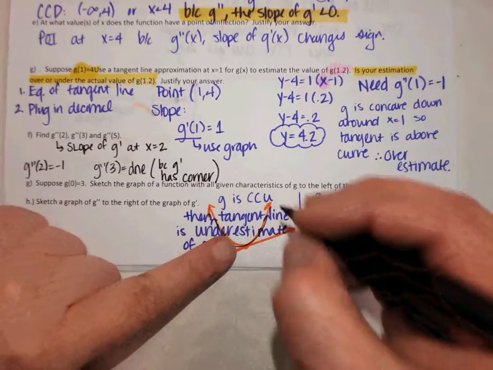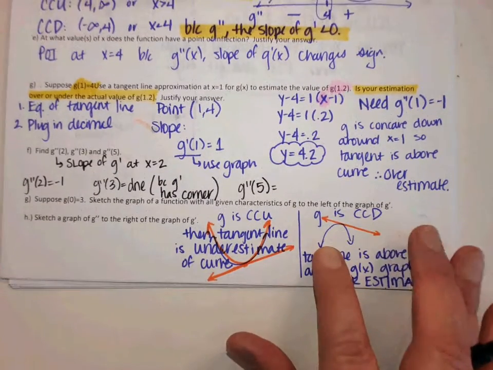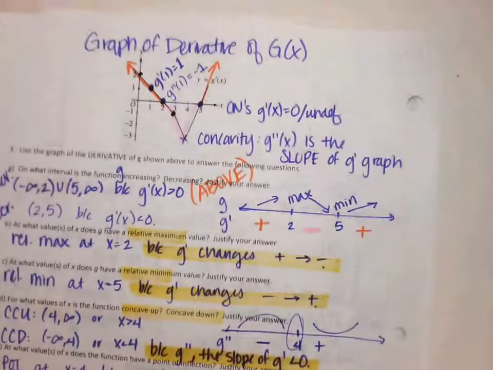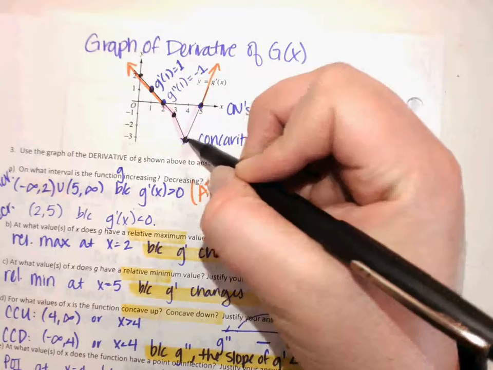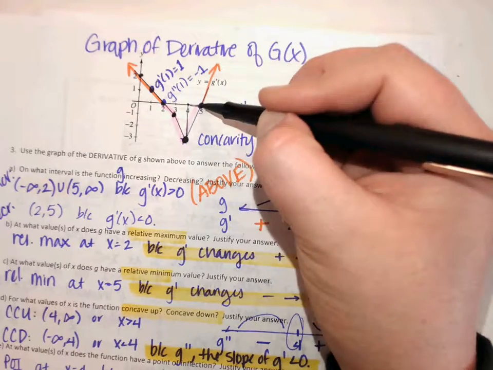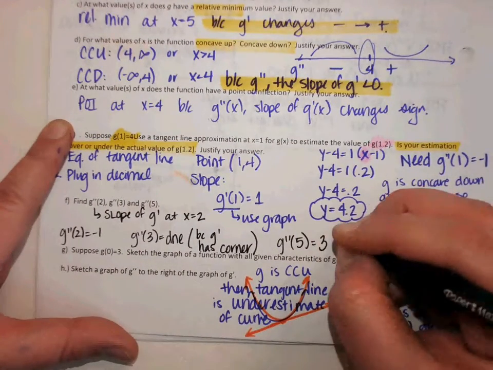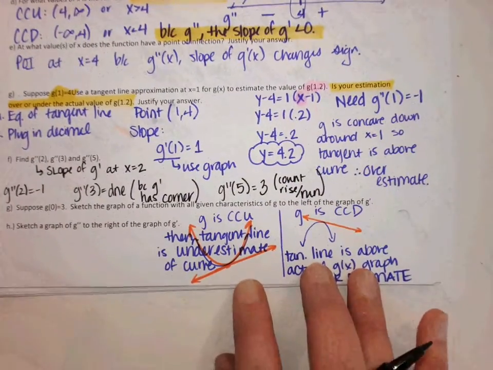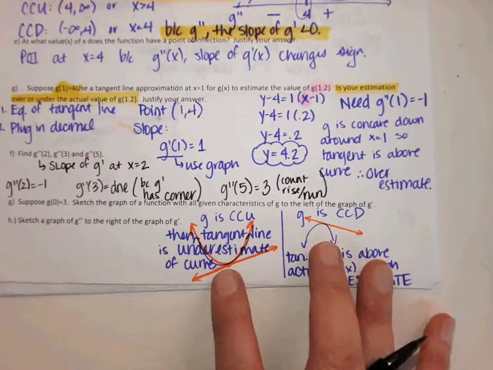Last one, I want G double prime at 5. Okay, well G double prime at 5 is going to be the slope of the graph at 5. Now you'll notice that 5, okay, I'm going to come up to my graph here in a second. We're looking for G double prime of 5. Okay, you'll notice that I need to just pick 2 pretty points, count the slope. So if I pick this pretty point and this pretty point, what's the rise over run? Rise, 3, run, 1. Then what's the slope? 3. So G double prime of 5 is 3, and I just count the rise over run. Now make sure, and McDaniel is the one that always called them pretty points. Okay, but don't pick a point that's like in the middle, or you're going to end up estimating, but it won't be correct. Okay, good?